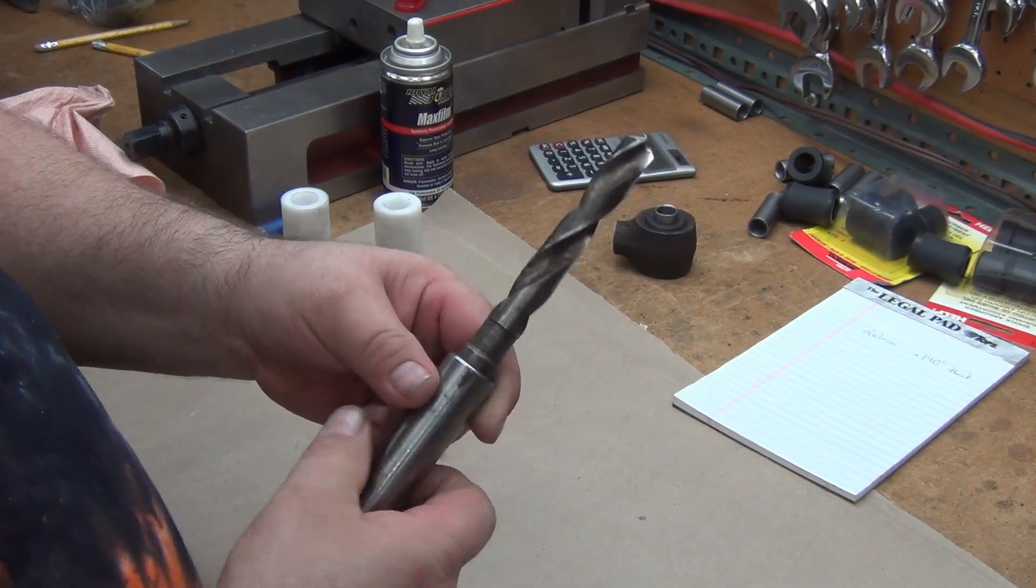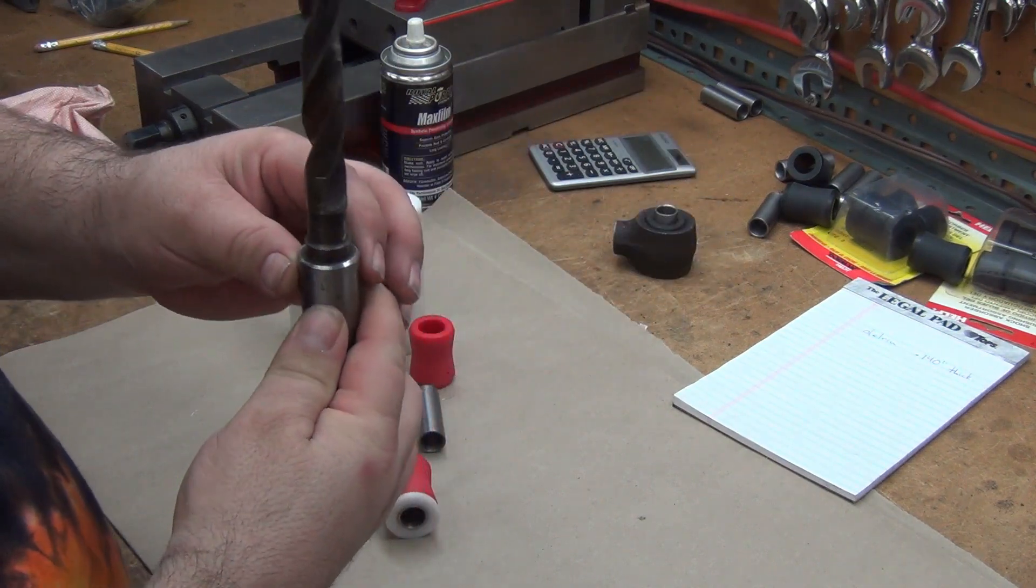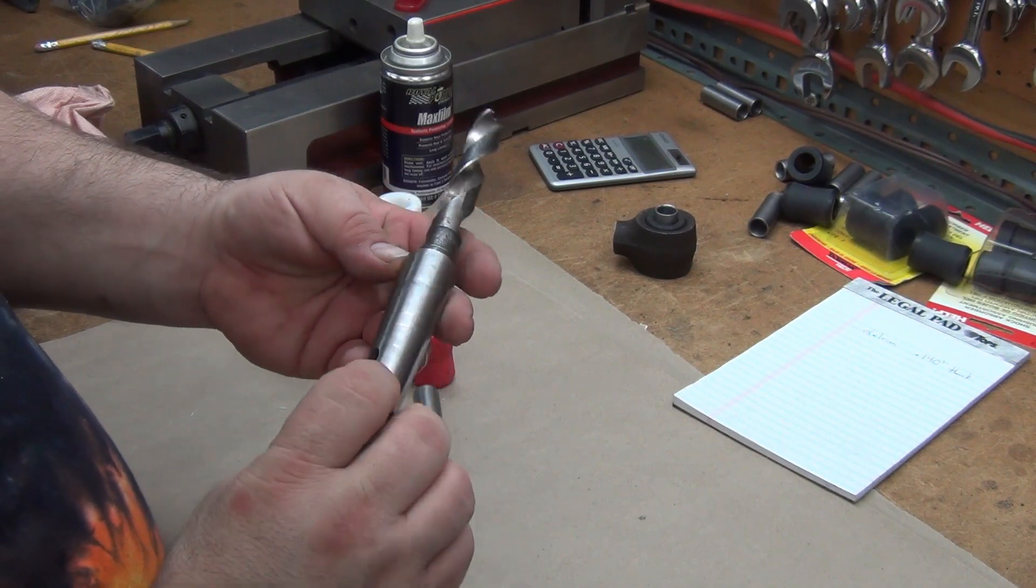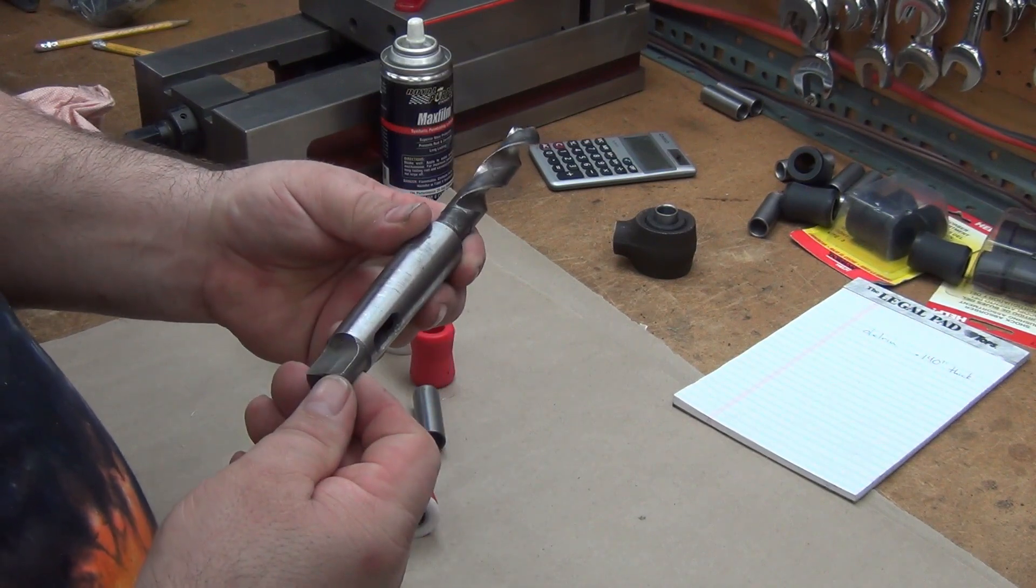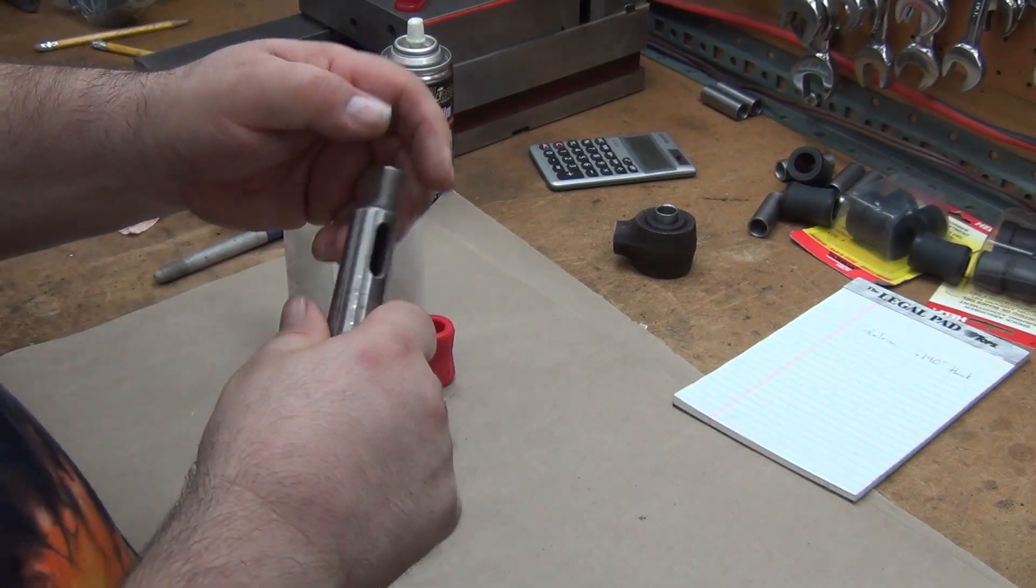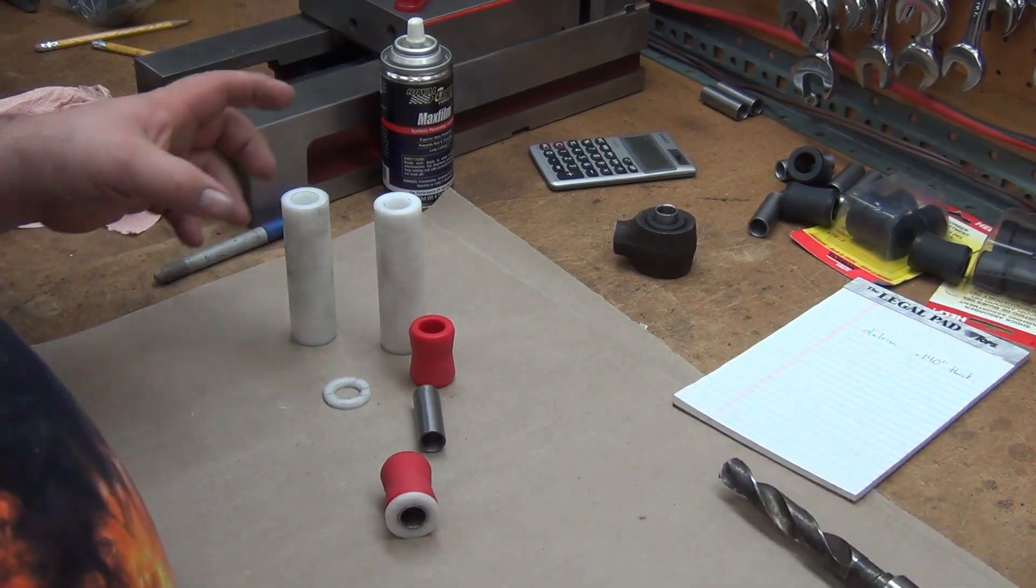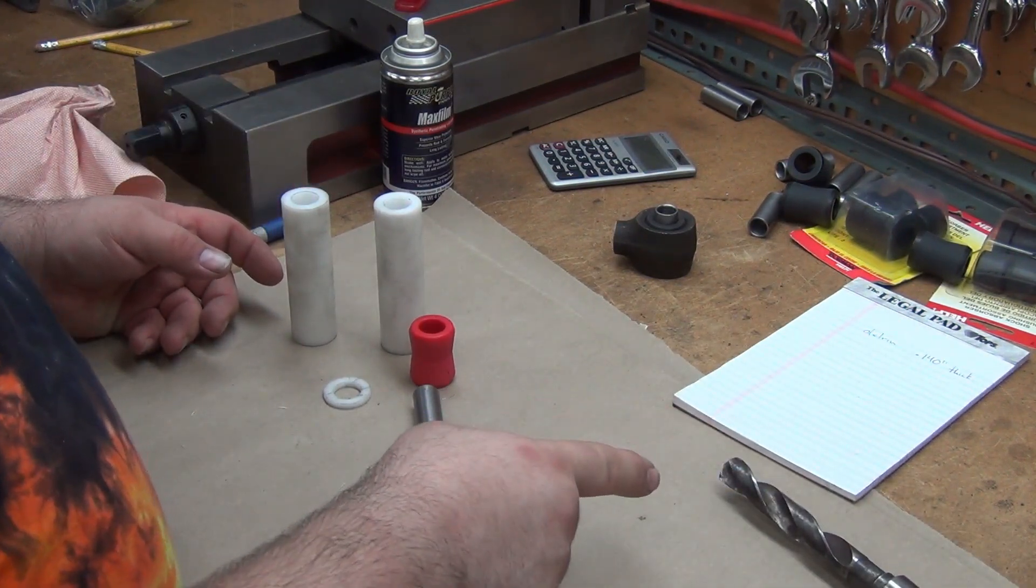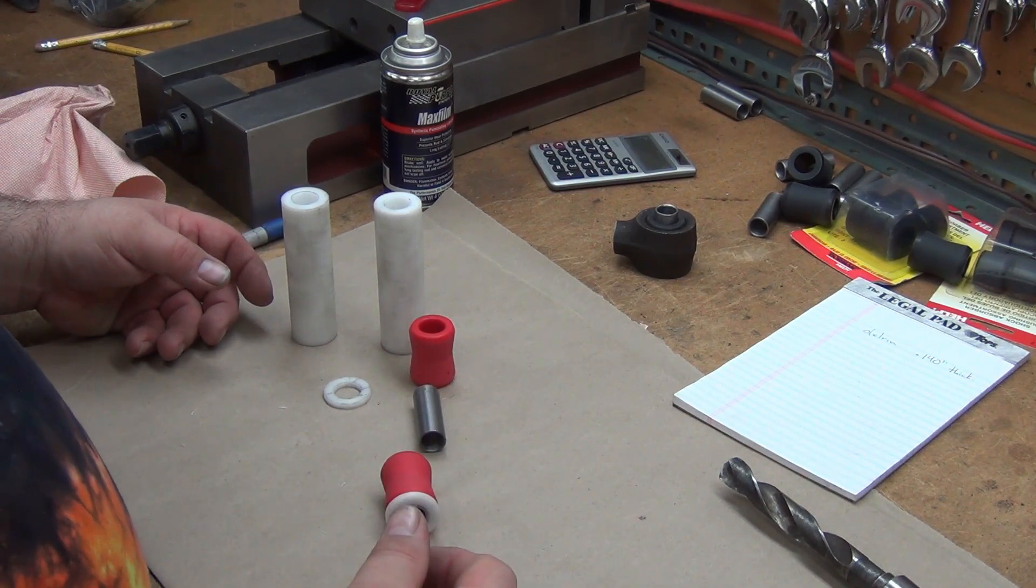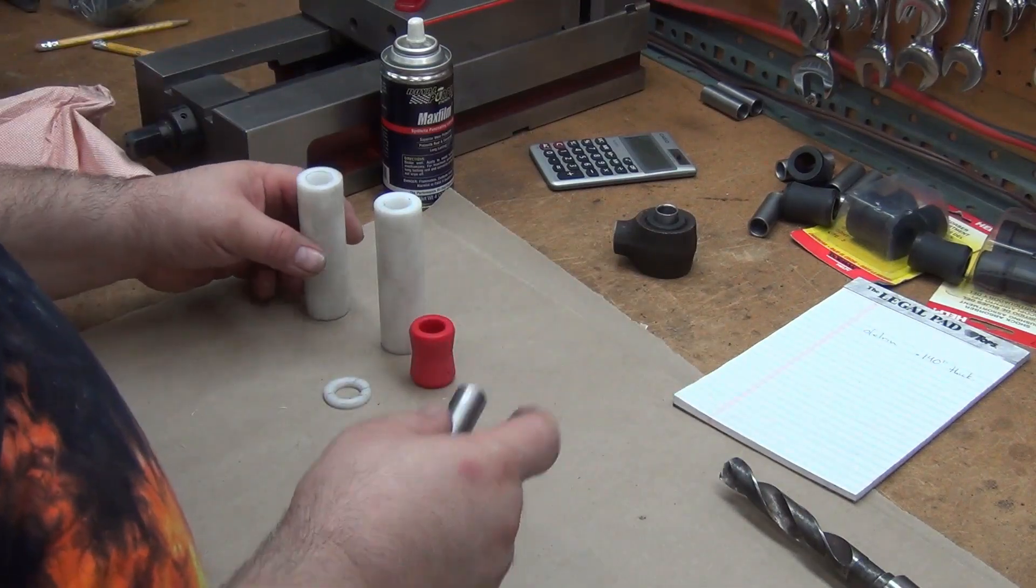It turns out that I had a 41/64ths drill bit with an MT2 to MT3 adapter. It says right there 2 to 3. That worked out perfect. That's actually the only drill bit between this and 5/8" - at least on the list I have - is 16 millimeter. Perfect.